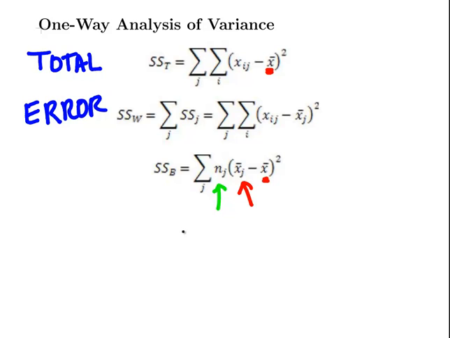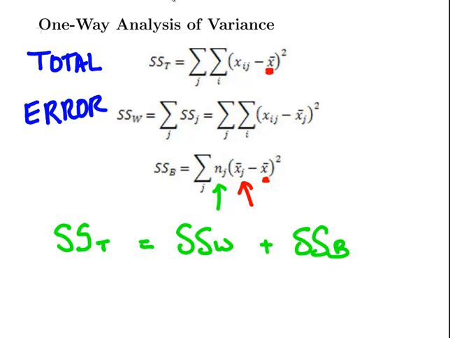So let's get cracking at this. In this video, I'm actually going to do all of them. SST should equal SSW plus SSB. That's one of the key properties of ANOVA, that these sums of squares add up to each other. But for the sake of completion, I'm going to do all 3 anyway. So let's do the first one here.